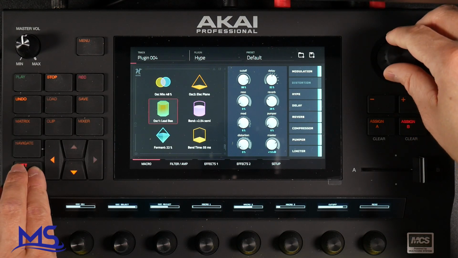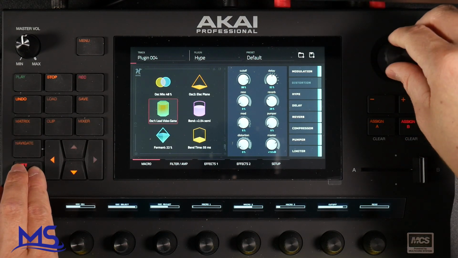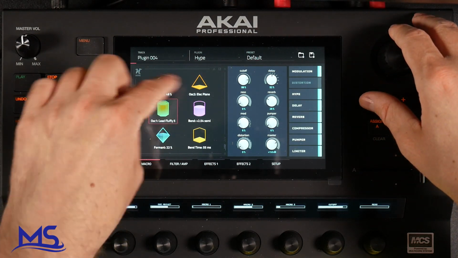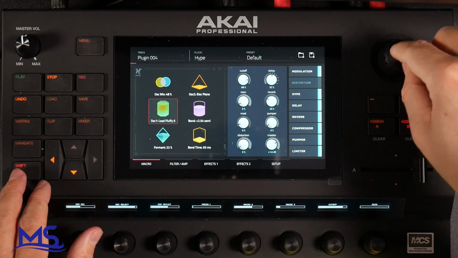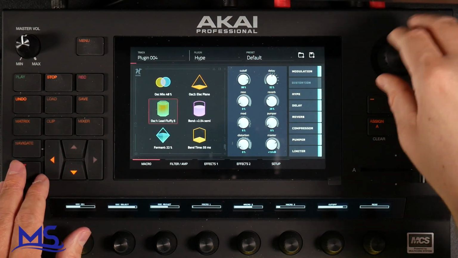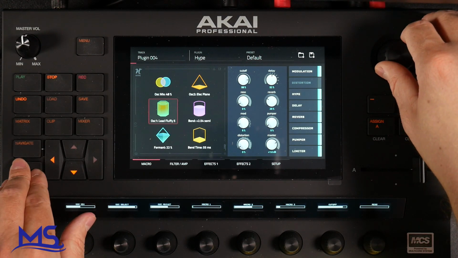That's another little tip for you. If you hold shift and turn this knob, things are precise. Whatever the red box is on, this data dial controls. They call it a data dial. So it controls whatever that box is on.